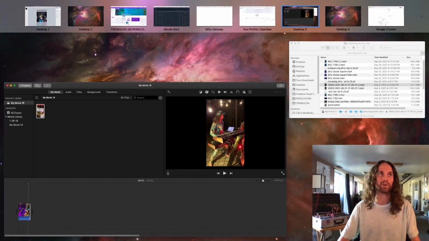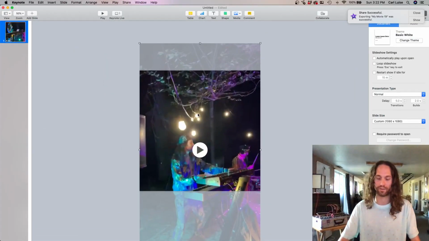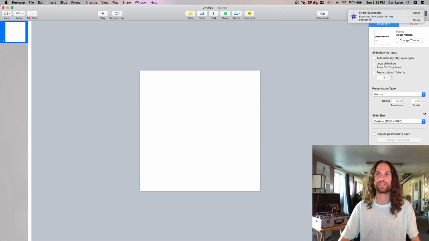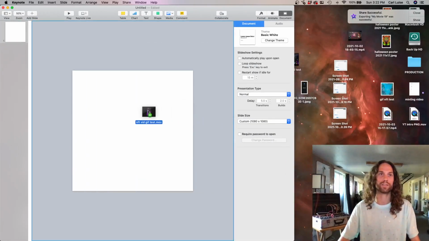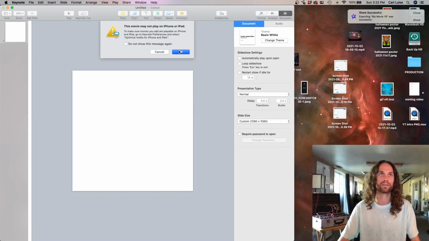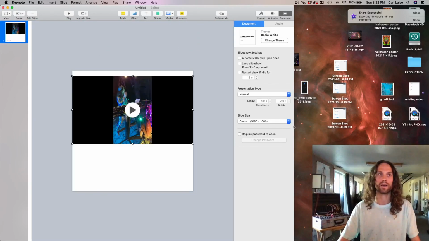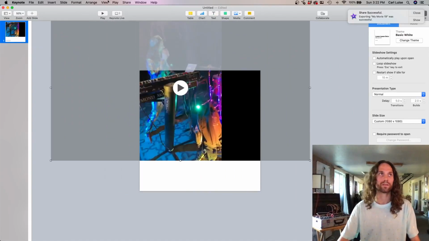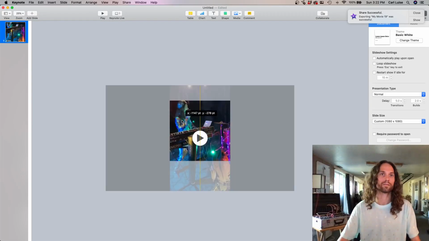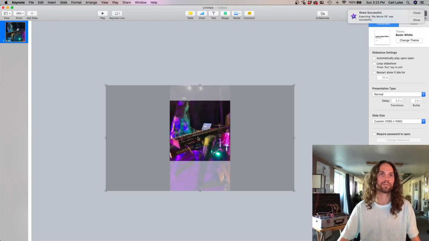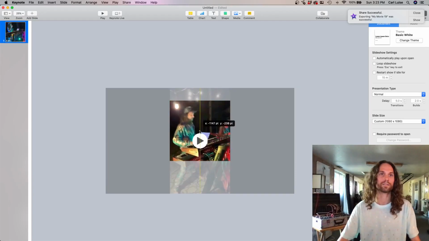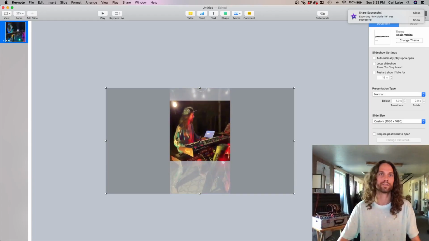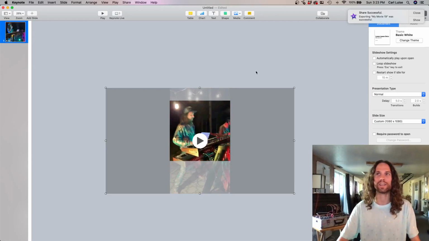There it is. We need to size it to make it a square again so it's congruent. So we're going to delete the movie that we just had. I'm going to then bring in the shorter version that I just made on iMovie because we want this to become the GIF. Going to resize it to fit. That's going to be the GIF. It's just going to be a little boogie dance jiggy wiggy.